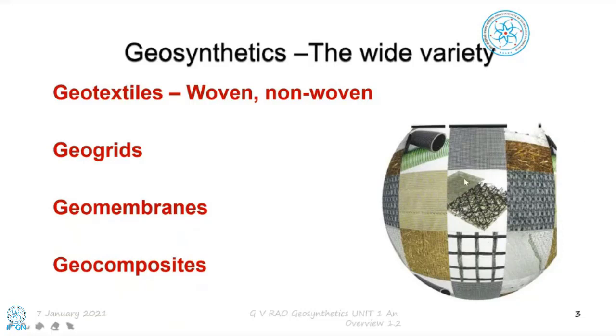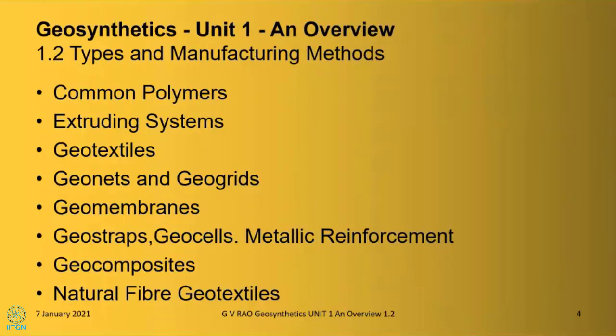And if you look at the color now, naturally they are different in color. Looking at the look now, some of them are grids, some of them are meshes only, some of them have a rough surface, made of jute and many kinds of things, maybe pipe also. So we have a range of products, more detailed than the basic class. This is the basic class. So there are 4 generic classes or groups of geosynthetics: geotextiles, geogrids, geomembranes, and geocomposites. When you start getting into this, what we are going to look at is, as already said, the types and manufacturing methods.